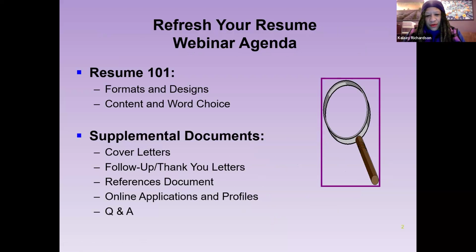And then after we go over resume, we'll go over the supplemental documents, and that includes cover letters, follow-up thank you letters, the references document, online applications and profiles, and then we will conclude the evening with a Q&A where you'll have the opportunity to have your questions answered. So please feel free during the webinar to put your questions in the chat. And after we're done with the content, I will definitely save some time at the end so that I can go over and answer your questions and address as many questions as I possibly can.